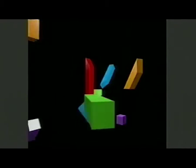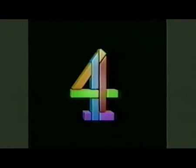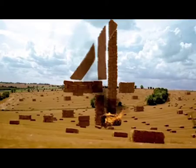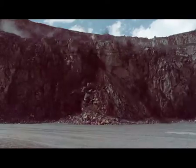However, in 1996, Channel 4 logo had evolved, not including any of these colours, but still included the blocks that make up the number 4. In 2015, Channel 4 evolved with a fresh new look. After 10 years of the 4 being incorporated into abstract scenes such as the hedges or the buildings, they still contain the blocks that make up the number 4. However, they are now disconnected and not noticeable to the eye.